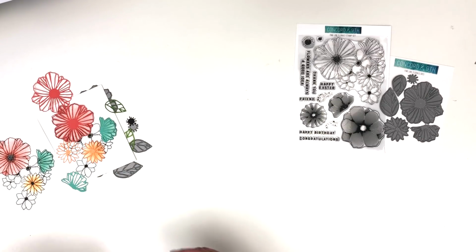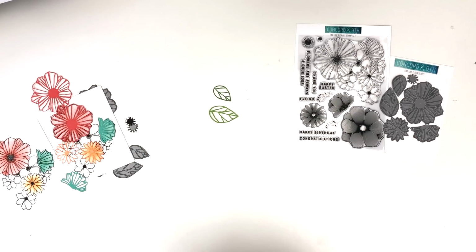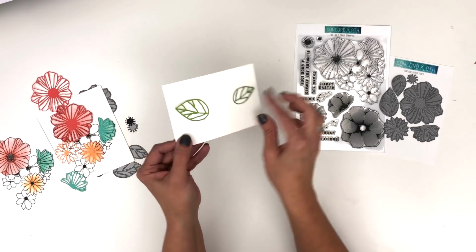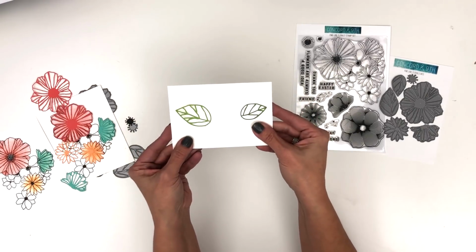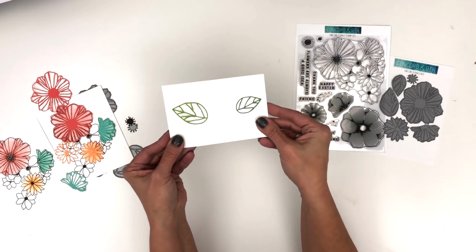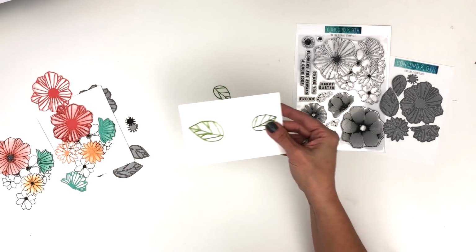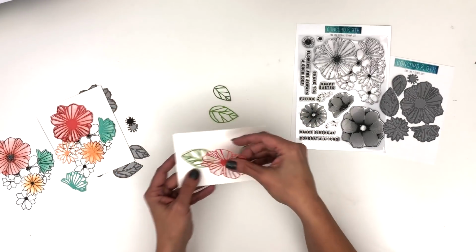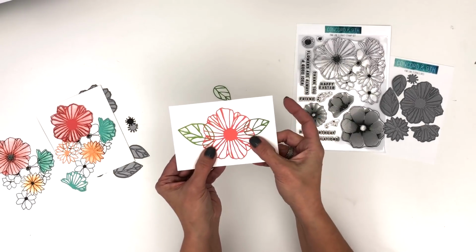First thing you're going to want to do is die cut your two leaves and actually adhere them to a piece of paper. This is going to be a scratch piece of paper. You're not going to end up using this white piece of paper. You're going to lay those down kind of where you want, because you're going to want to put this flower die. See how you can see the leaves underneath?